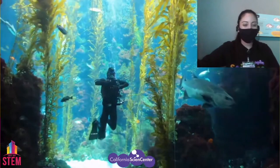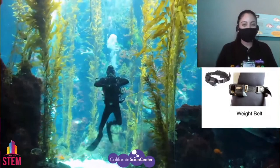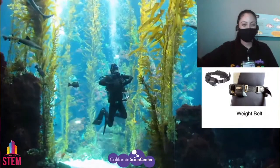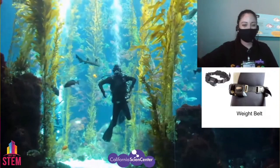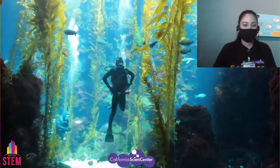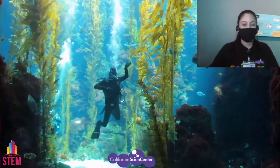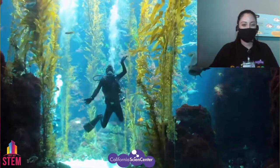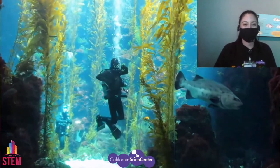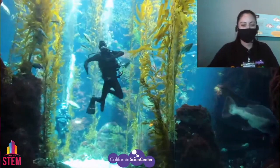Awesome. And I've heard sometimes you also need a weight belt around your body as well. Does that help with keeping your buoyancy underwater? Absolutely, actually. So, another piece of equipment that I have to keep me warm is this black wetsuit. And it is made out of neoprene, which is a type of rubber, and it's very positively buoyant. It's very floaty. So to offset that, I need a weight belt. I have about 20 pounds of lead around my waist. That counteracts the positive buoyancy of my wetsuit, and then the 20 pounds of negative buoyancy of my weight belt evens out and allows me, with a small adjustment of my buoyancy compensating vest, to achieve that nice neutral buoyancy, which also a lot of the fish are achieving, as well as my dive buddy.